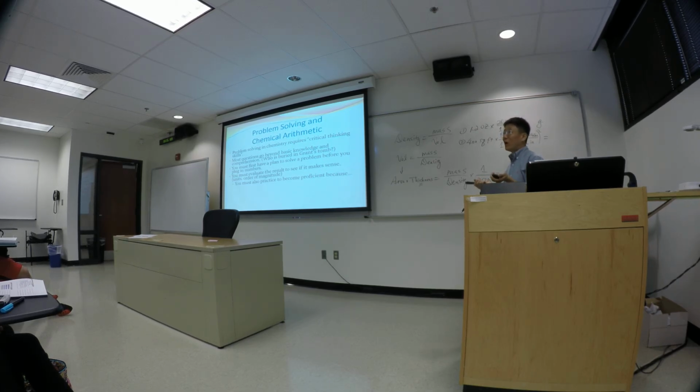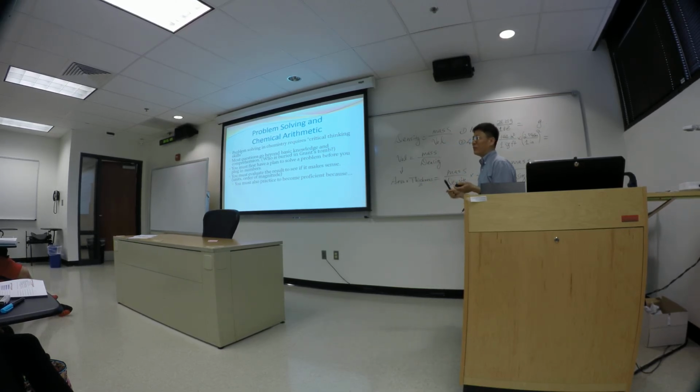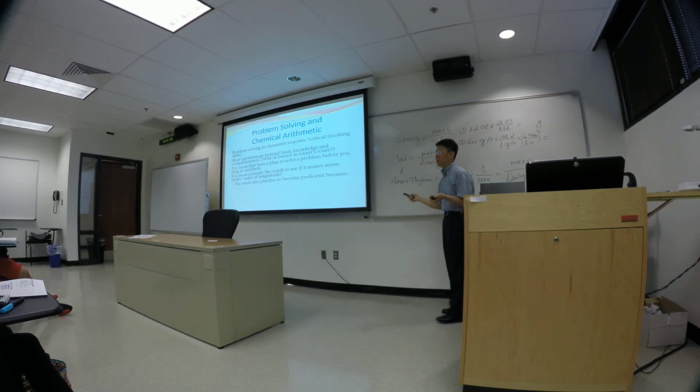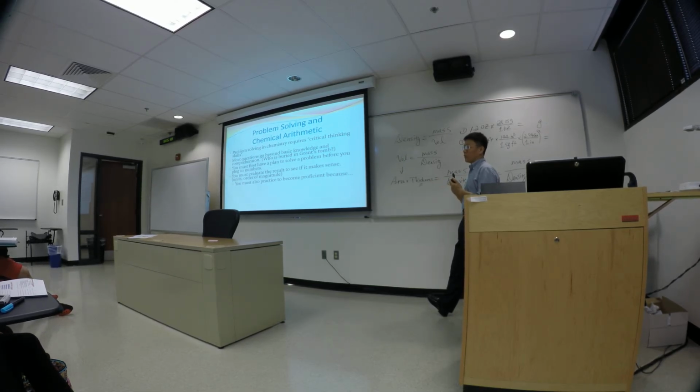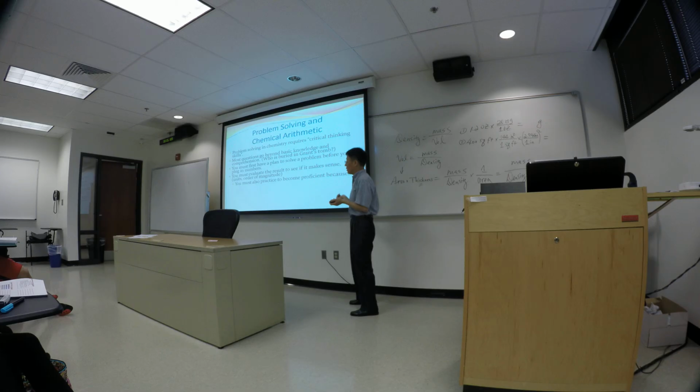So you must first have a plan to solve the problem before you plug in the numbers. Plugging in the number is probably the last step, and that's the easy step. What's difficult and challenging is that you must come up with a plan and solve the problem. Identify the unknown in the equation, single out the unknown in that equation, and then the rest of it is easy. You plug in the numbers in the calculator and get the answer.